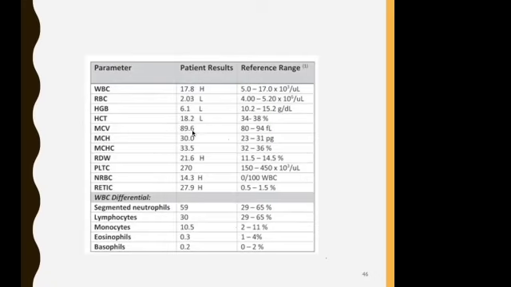So the patient's MCV is 89.6. Is that microcytic, macrocytic, normocytic? What is it? Normocytic. Perfect. And then after that, we start looking at the MCH. The MCH should range from 23 to 31, so this is normal. MCHC, this is normal. The RDW is high. So what do we say this patient has if they have a high RDW? What's the term? Anisocytosis. Perfect. So the patient has anisocytosis. Perfect. Okay. So that's it.